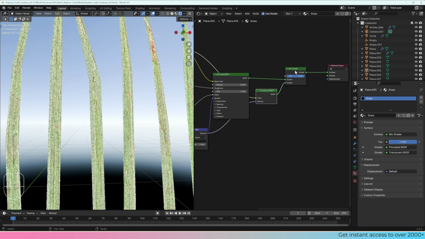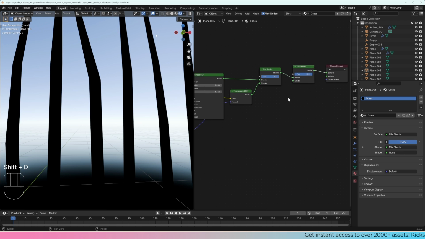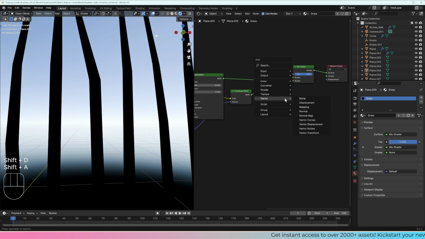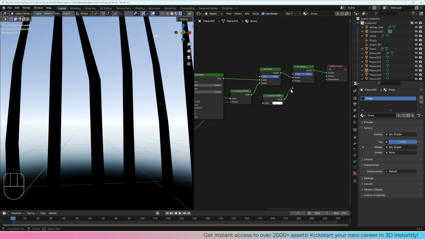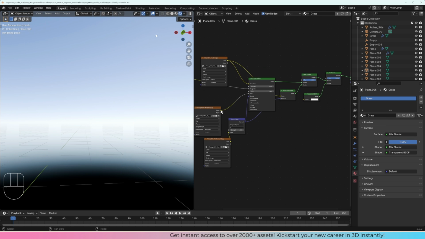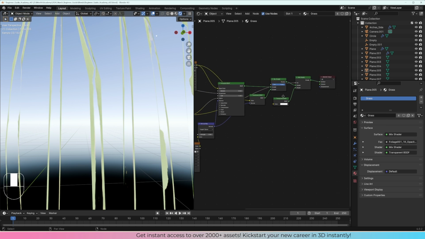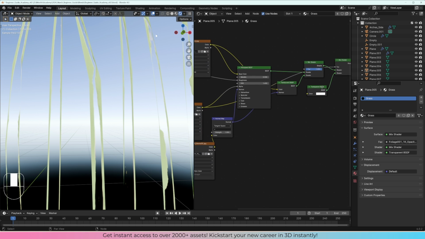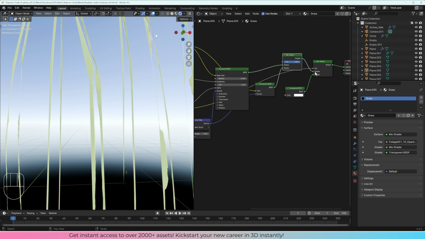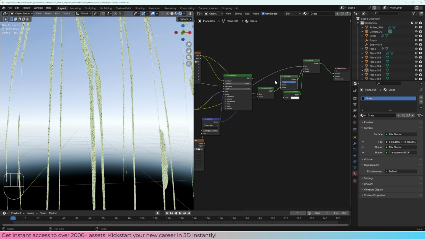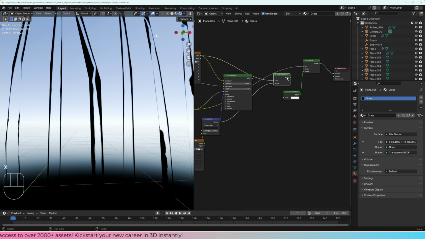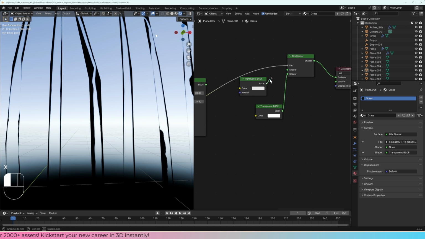So what we can do is we can add another mix shader. This time we want to add a transparent node. There we go. We can plug this opacity map into the factor here. And that is the inverse. So we need to switch these around, because basically what's happening here is, if we were just, let's remove this one, let's just clean this up a little bit just so it might be a little bit more obvious. So let's plug this into here.